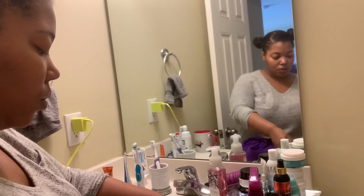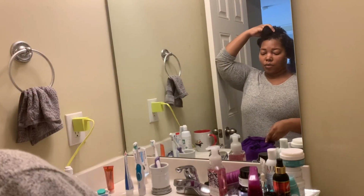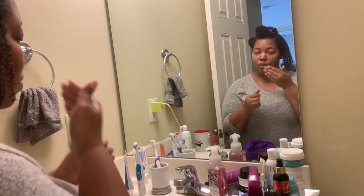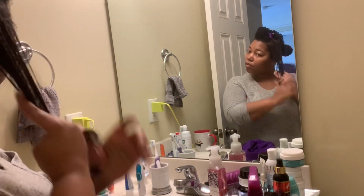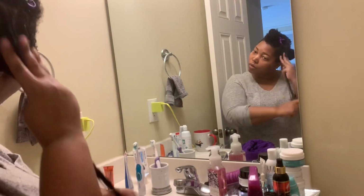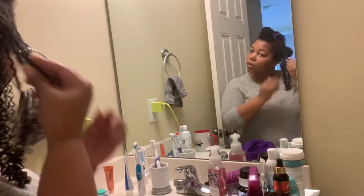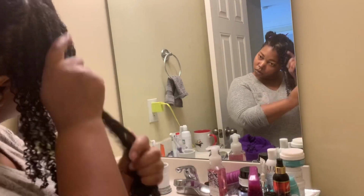So then I'm going to top everything off with the oil and gel hair pudding. I was almost out of this, so I figured it was time for me to go ahead and use her up. So of course, again, just going back around in those smaller sections. And I really do take my time anytime I'm styling my hair to really smooth the products through, to make sure that I'm getting everything evenly coated.